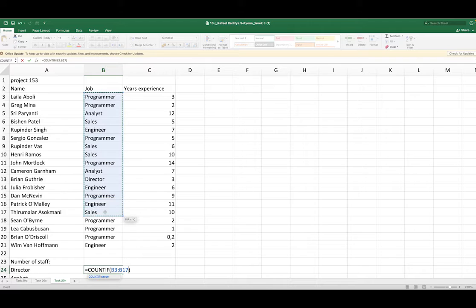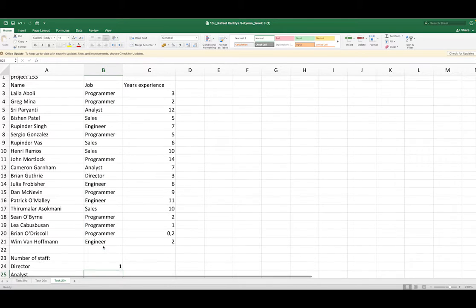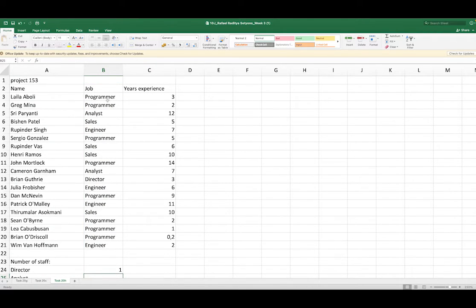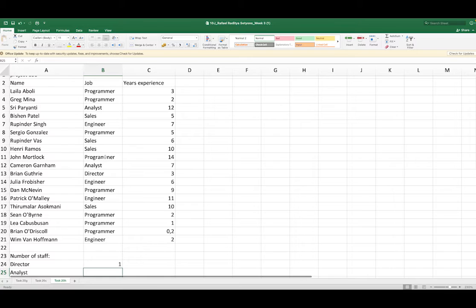Select the cells. Then because I want to find the director only, I'll add a semicolon. There's only one director in the whole list.